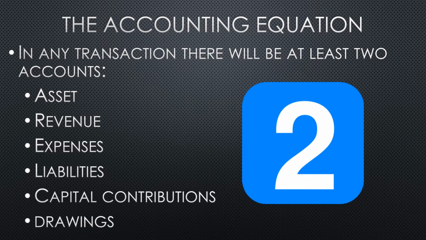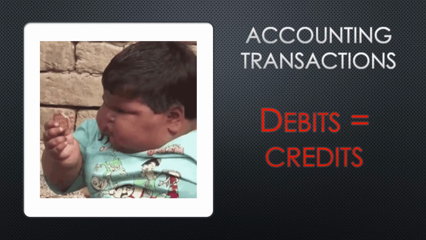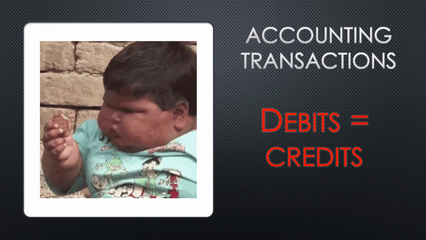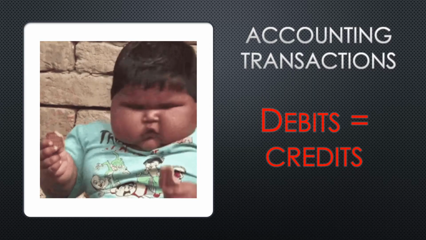As we know, the accounting equation can be represented in three forms. Assets equals liabilities plus owner's equity; owner's equity equals assets minus liabilities; or owner's equity plus liabilities equals assets. In essence, in any transaction you need to look at what accounts are affected and what their initial nature is. In accounting, this creates the greatest confusion. What are the debits and what are the credits? That is what we're going to be exploring now. What has a debit nature and what has a credit nature?